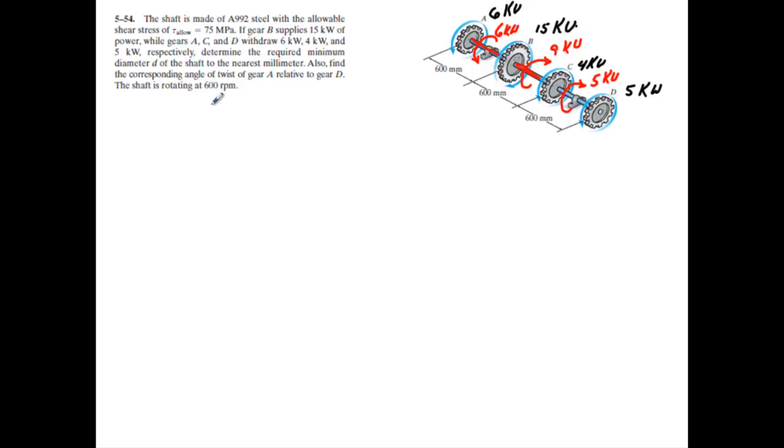Alright, so now let's go ahead and let's find out what our angular velocity is. So angular velocity is going to equal to our 600 RPM right here. We've got to convert that to radians per second. Revolutions will cancel out here. Now we're down to radians. And we've got to get rid of the minutes. So one minute, 60 seconds, 60 seconds. Minutes will cancel out here. And when you do that, you'll get your angular velocity is going to be 20 pi radians per second. Again, you can go ahead and get the numerical value if you choose to.